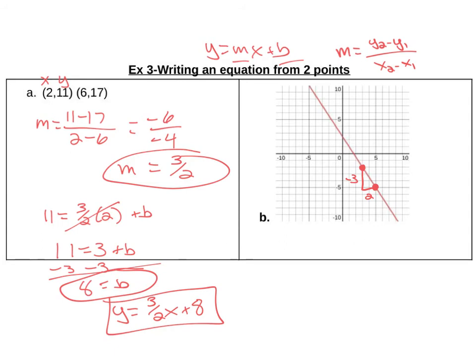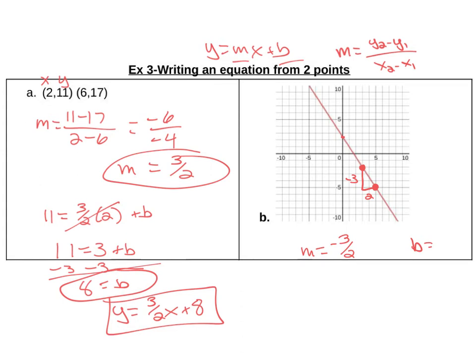So this one here, if we look at these 2 points on our graph, we might be able to find our slope pretty easily. We might not have to use the y2 minus y1. But the problem is that b value, even though it looks like it could be 2.5, we don't know for certain until we do some calculations.